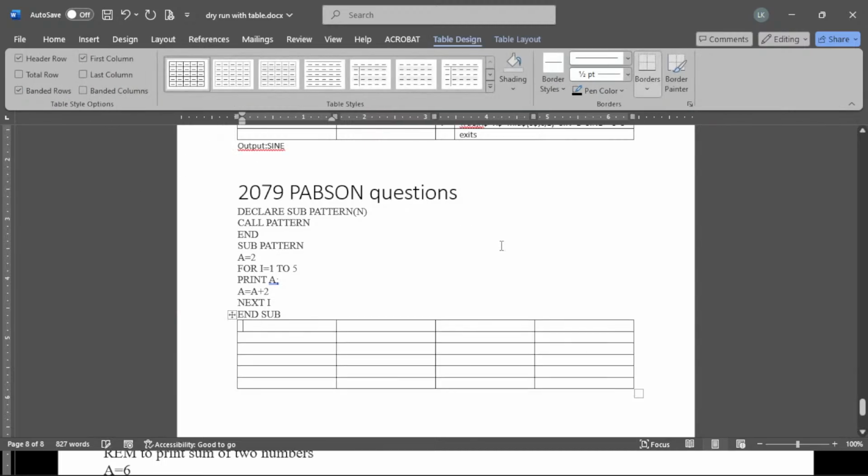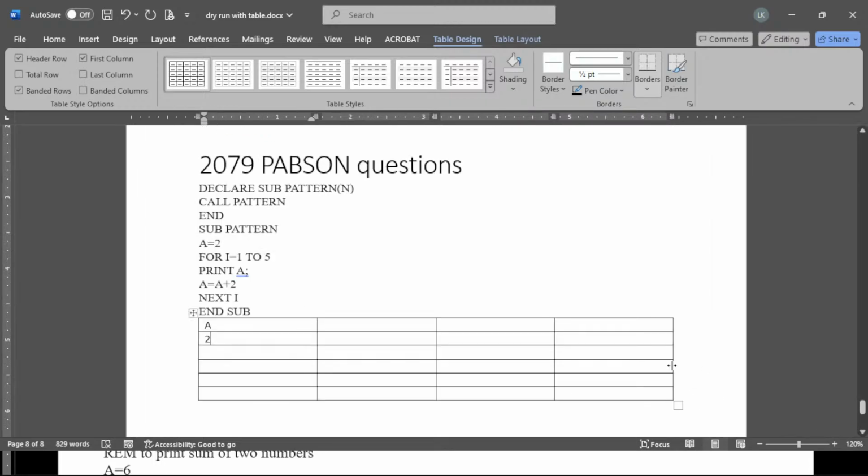Okay, the first value is 2. Yes, let me zoom in here. Okay, now the loop is here.